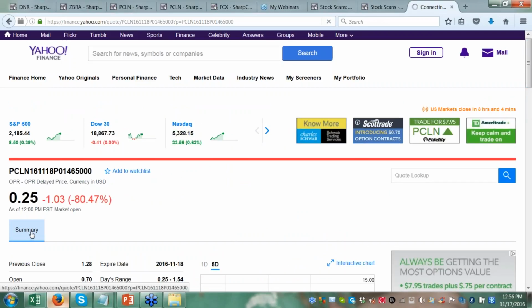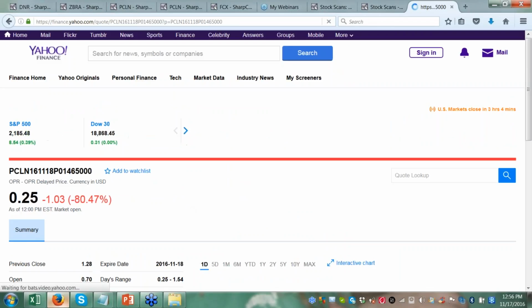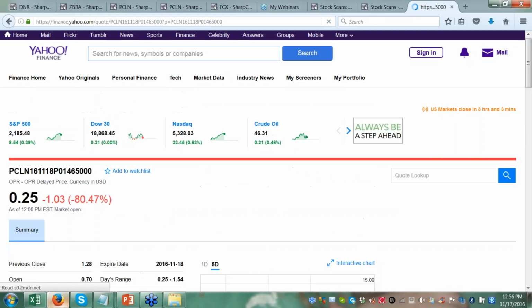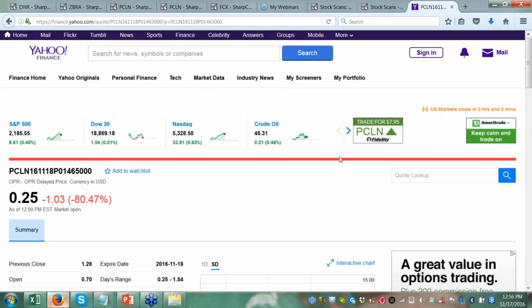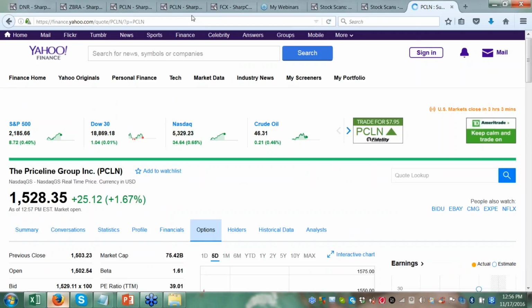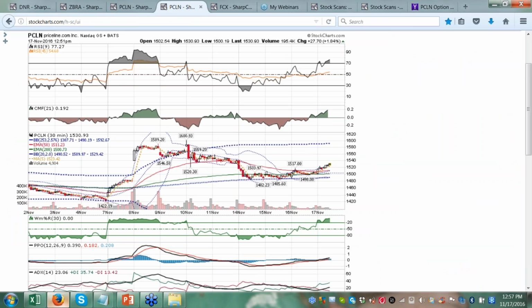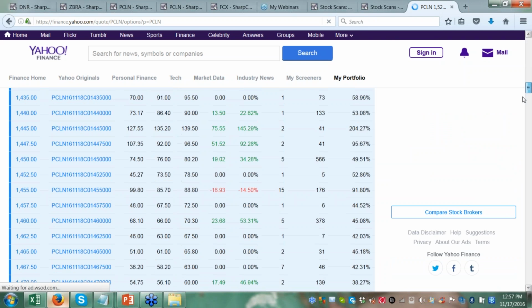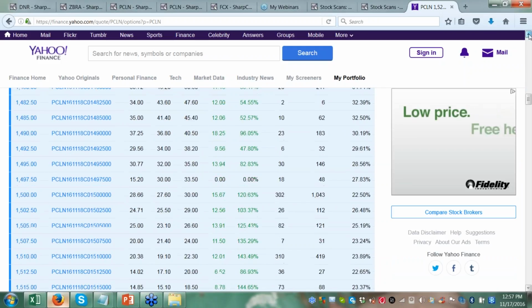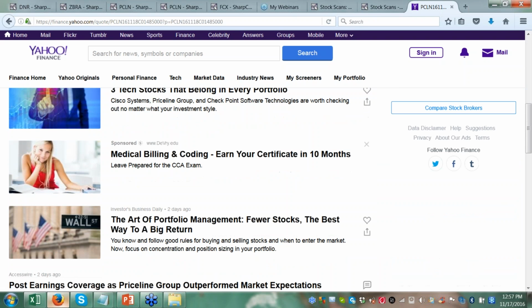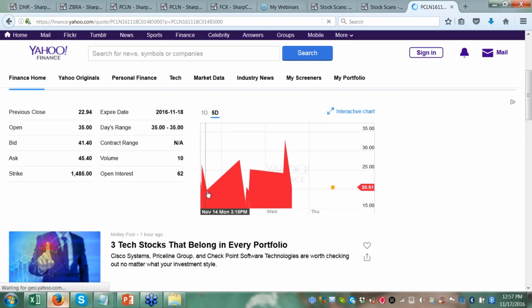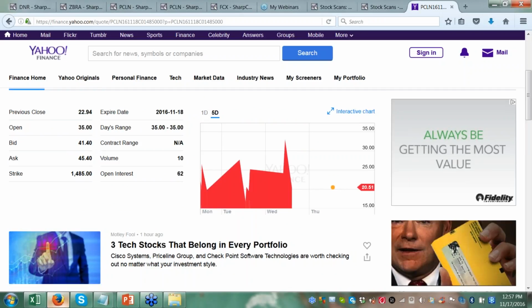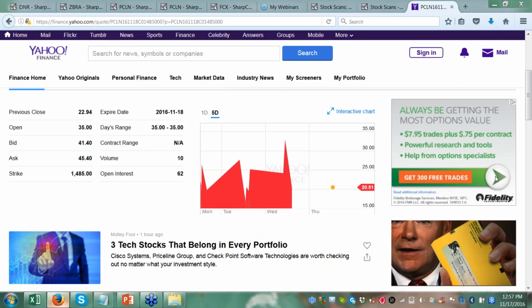So let's go back to the summary. See, I can't, this is, what I want to see now is what the at the money call would have done. So if we look here, this pivot low is about 1482. So let's look at the 1485 call. Okay, so look at these. It shows you how expensive it is. They were probably around $20, $21. All right, now they're like 41 to 45. No volume here to speak of, really. But they doubled, but they're very expensive. That's why it'd be very tough to do.